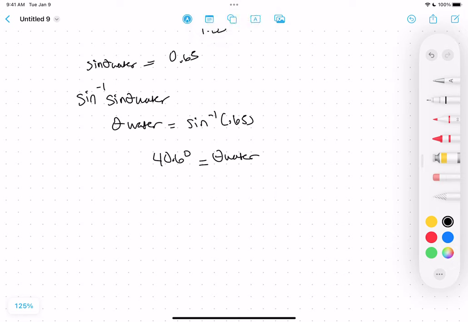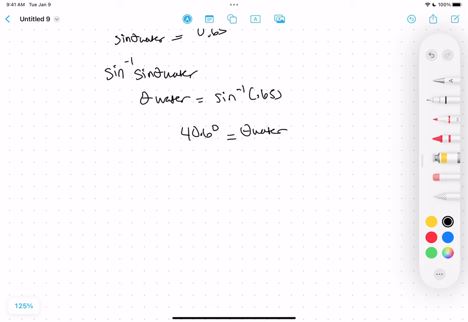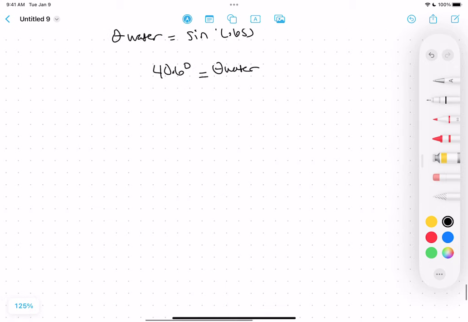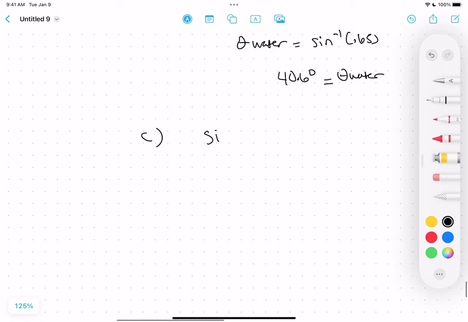Now the final part is asking for the critical angle for the total internal reflection. So for the critical angle, there's a very basic equation that you have to use to figure it out. And that is also based on Snell's law. So let me double check the equation sheet just to make sure that I have it correctly here. And I believe it's inverse sine of n2 over n1, yeah. So for part C, where we're doing the critical angle, you can find the critical angle just by doing inverse sine of n2 over n1. n2 being the second material that you're going into, and n1 being the initial material. So between the oil and the water interface, oil is your n1, and water is your n2, because n2 would just be the second material that you're going through, which is the water here.